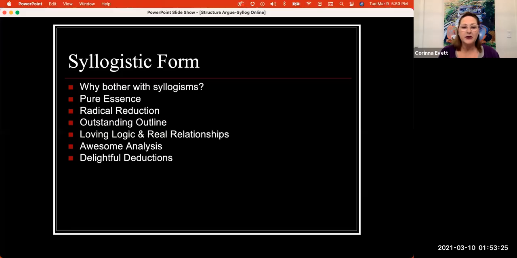In other words, we consider whether or not our premise actually does lead down to or guide us to our conclusion. Do our reasons and the order of our reasons lead us to the conclusion? And that finally gets us to delightful deductions. As a result, we deduce or make a deduction from our premises.